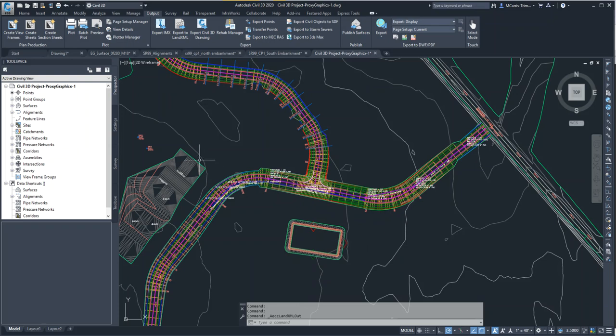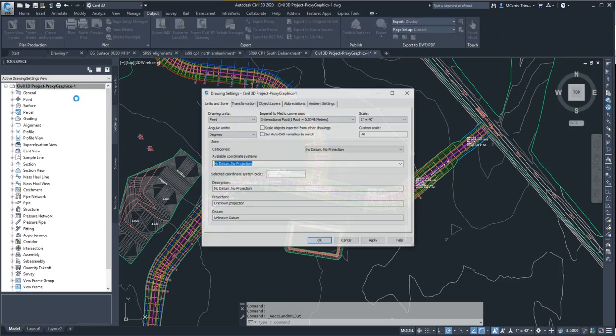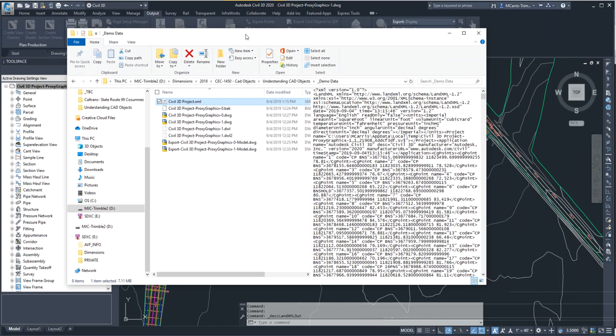A couple of things to note about this under settings in Civil 3D. If I right click and go to drawing settings, and I export this out with this setting set to international feet, that's going to put a unit variable on that Civil 3D XML file.